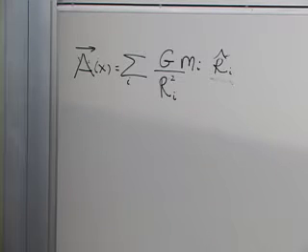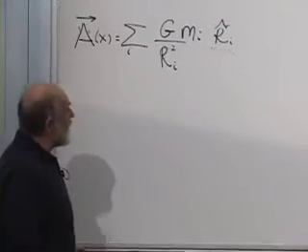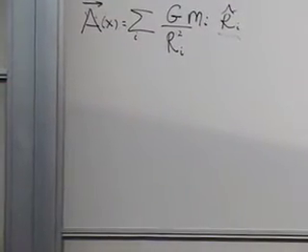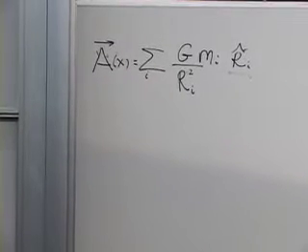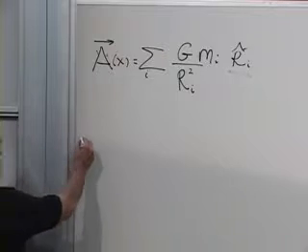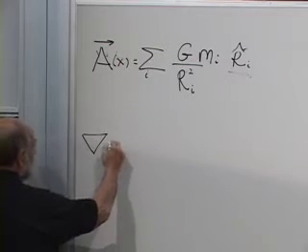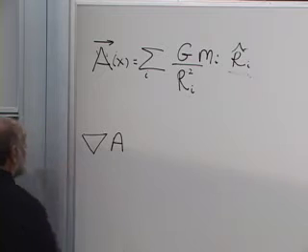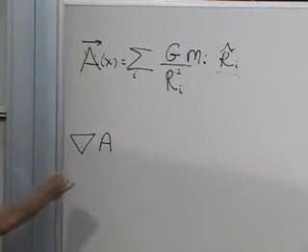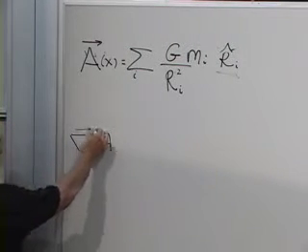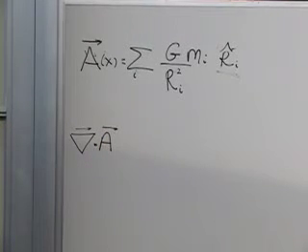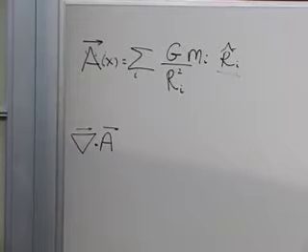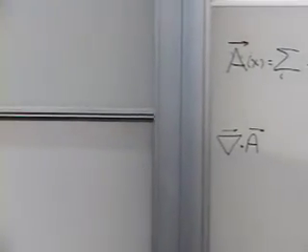All right, there's a way to summarize this, which is neat. We talked about it last time. I'm not telling you anything I didn't tell you about last time. But the way to summarize it is in terms of the divergence of A. Let's look at the del dot A. That's the divergence of A. And let's just take a simple case. The simple case, let's suppose there's only one mass point.